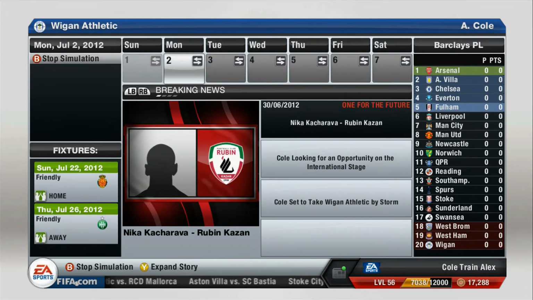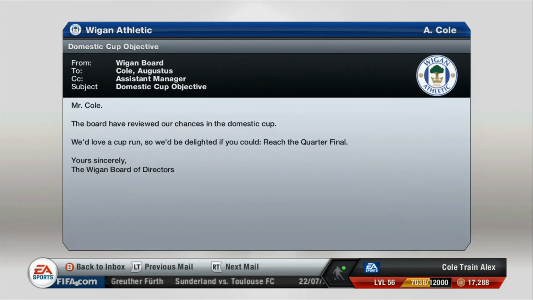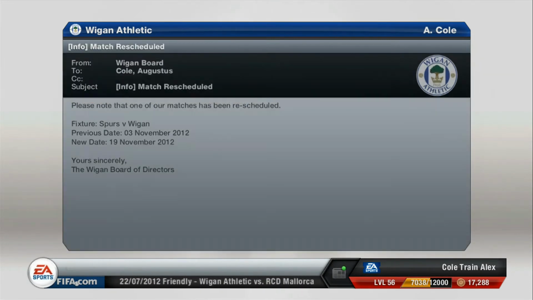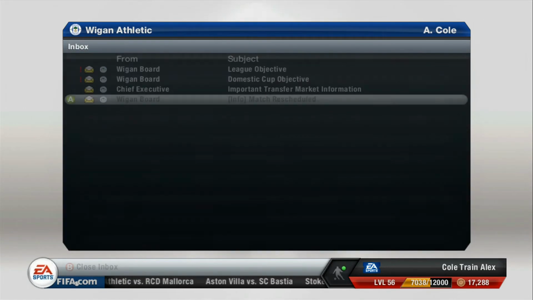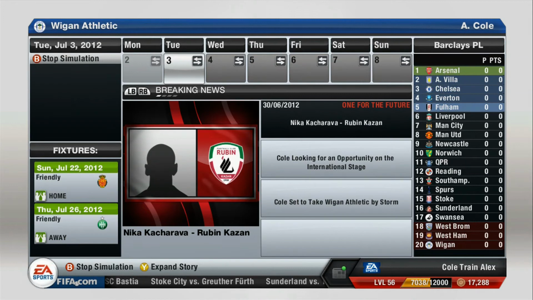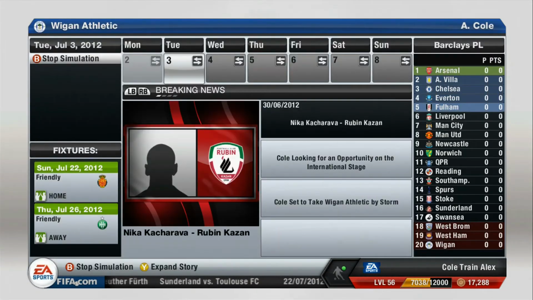Also find out what our targets for the season are. So they want me to finish mid-table, which is very achievable I think. I can definitely do that. Reach the quarter-final. I will try, but I'm not too bothered about the cup this season. I'd much rather we finish high up in the league than win the cup, to be honest with you, this season. In real life though, I think that's asking a lot of Wigan to finish mid-table. Just avoid relegation I thought would have been the target, but obviously not.